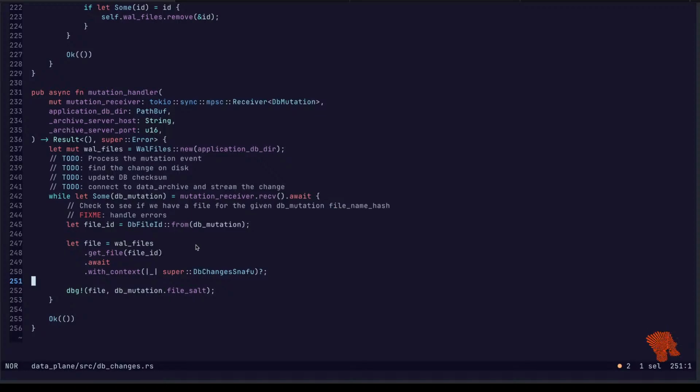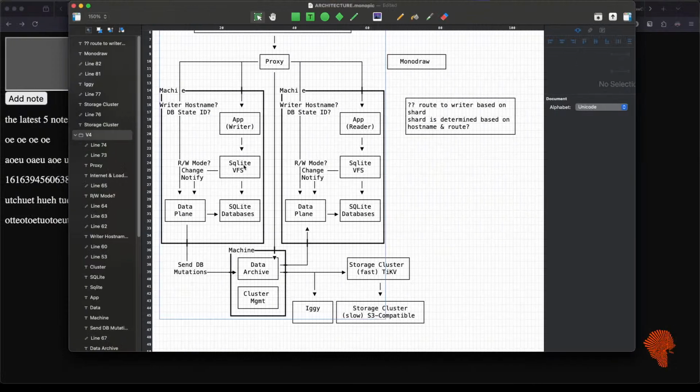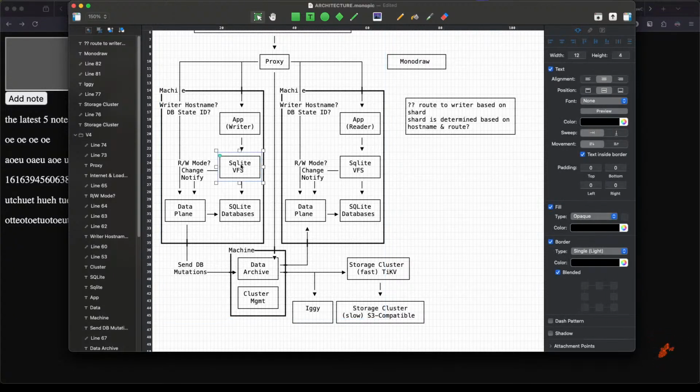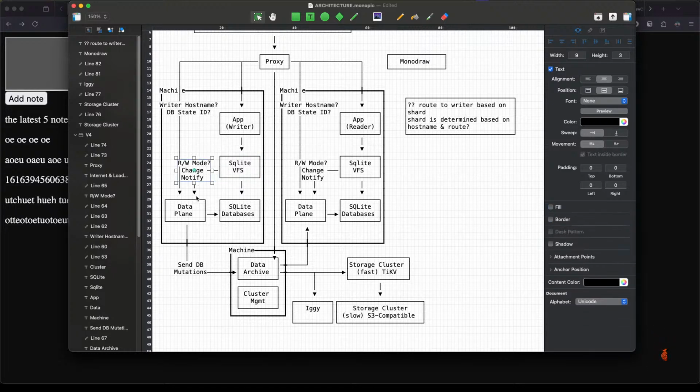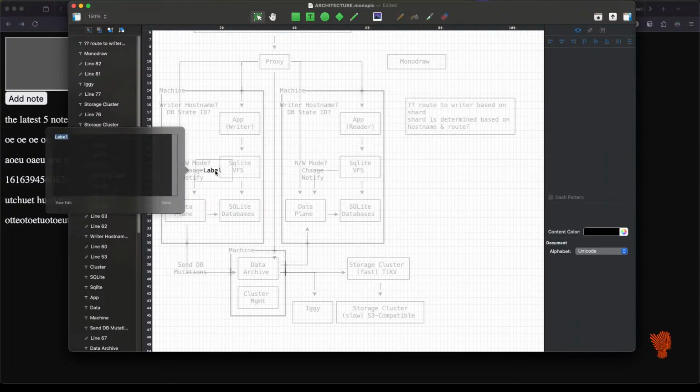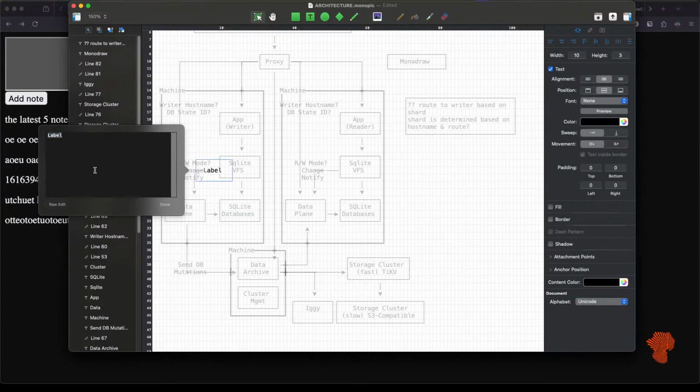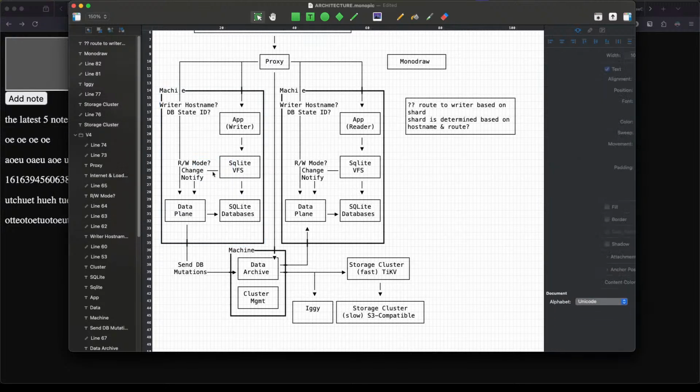Okay, so we receive a database mutation, and here's what's happening. We send a notification that there's been a change at a position, right? A transaction has been committed to a wall log. That information is then transmitted over that pipe.